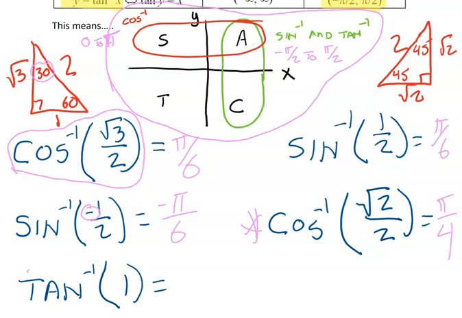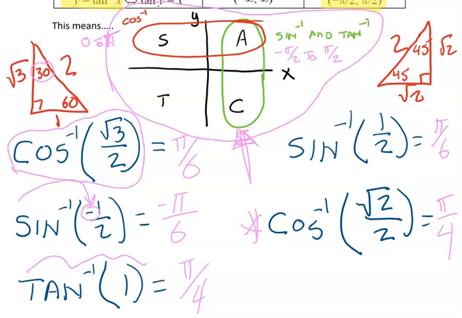And then inverse tangent of 1 means the tangent of what angle is 1? I believe pi over 4. That puts us in the first quadrant. Tangent is positive, not too bad. So again, what we're doing is we're looking for the angle, right? And generally speaking, you're going to be doing just fine. The problem happens when we've got a negative in here, right? It's going to put us in a different quadrant. We're good if it's in quadrant 1, but sometimes it's in 2, sometimes it's in 3. You've got to refer to this diagram.